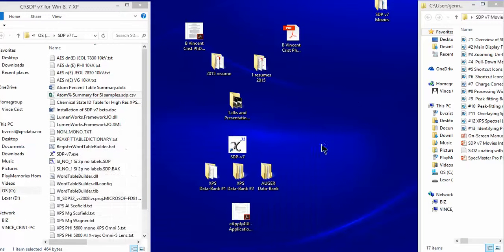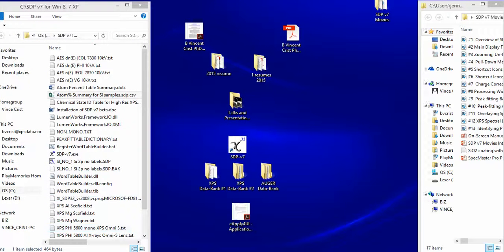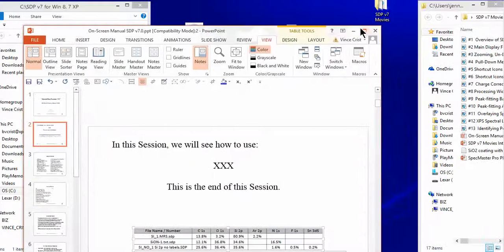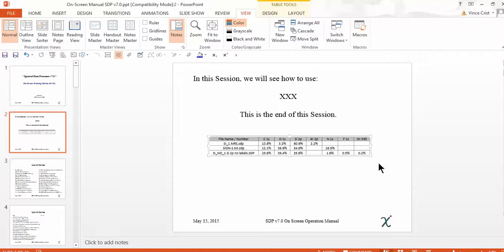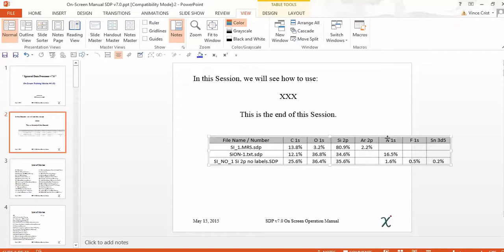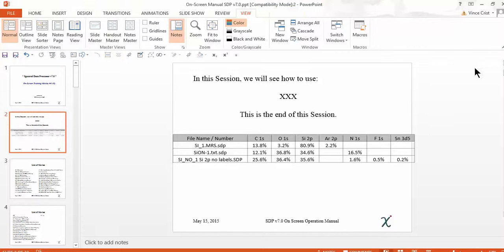So now we have it in a buffer, and we can easily paste it into a PowerPoint. So here, we'll paste it with this format. Oh, I'm sorry, you can't see that right now. Let me bring it over. Sorry. Okay, so now we have it in this format, and we can zoom in on it, make it bigger or make it smaller, whatever it takes to fit into the PowerPoint display. That's the end of this session. Thank you very much.